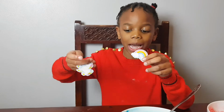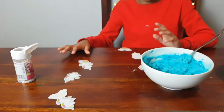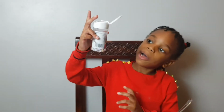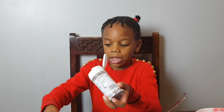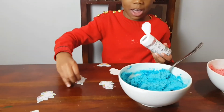And also we have edible rainbows and unicorns. And we have loads of them, and there's 9. 1, 2, 3, 4, 5, 6, 7, 8, and 9. And then we have sprinkles. What a star sprinkles. So there's like stars. You can't see.